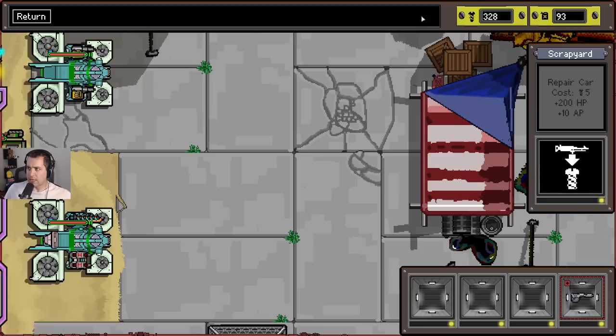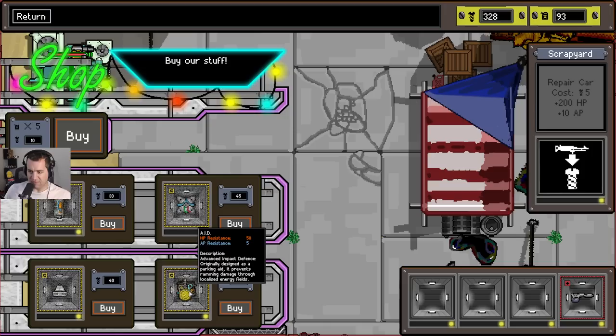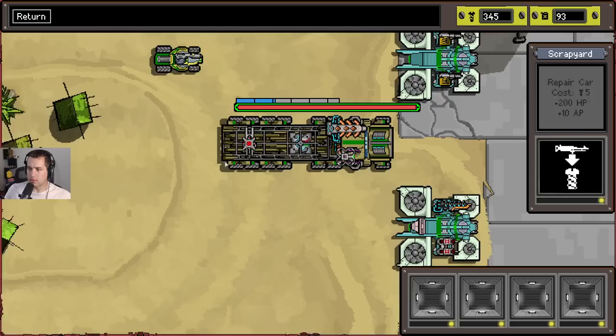Shop check. What do you got? Turbo, another taunter, aid. Originally designed as a parking aid, prevents ramming damage through localized energy fields. That's interesting. I think we're good though. Oh, we could buy gas, which I don't need. Could scrap this as well. Good stuff. Let's get some upgrades, actually.